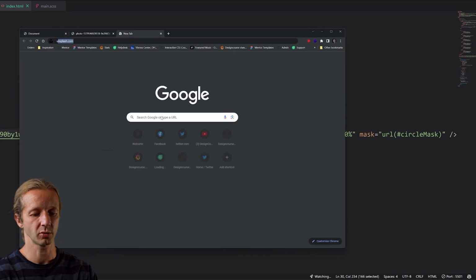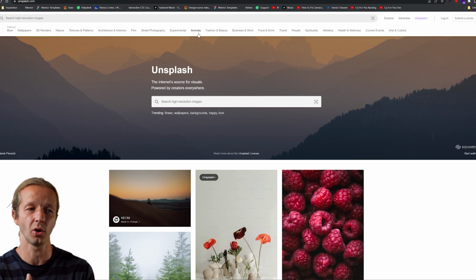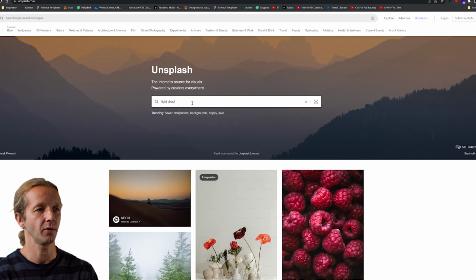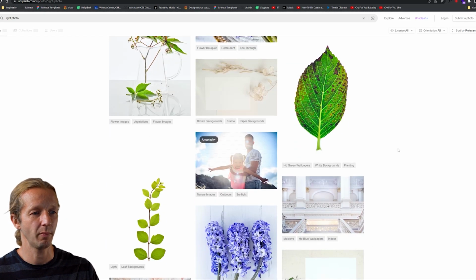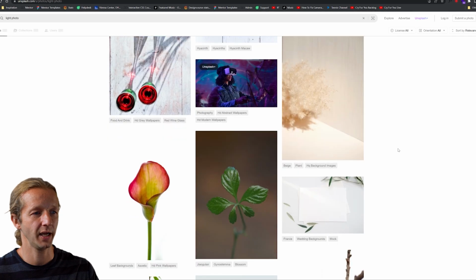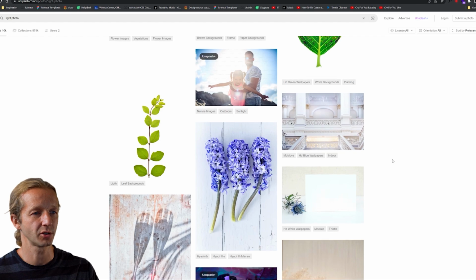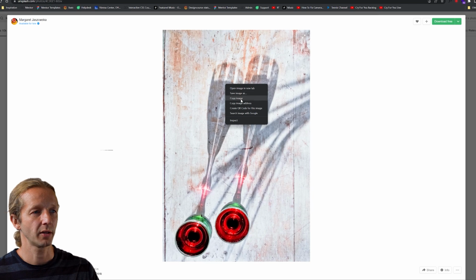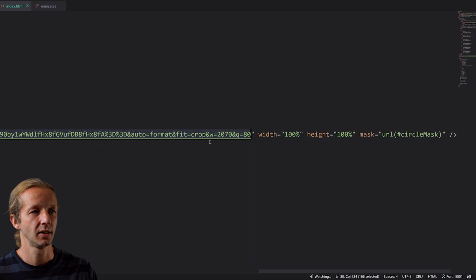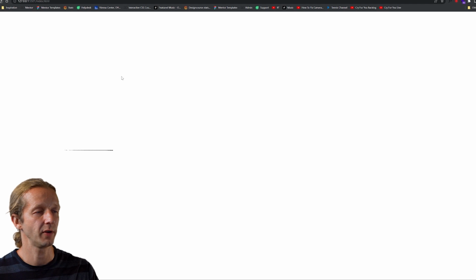So if I go to Unsplash real quick, and I choose another light photo because we have dark text sitting on top of it, I'll just type in light photograph or light photo or something like that. Let me find one that might work pretty well for our use case. Again, I don't want to take forever here. Perhaps let's grab this one. I'm going to right click, copy image address, and then paste that in right there. We'll save it, go back, refresh.